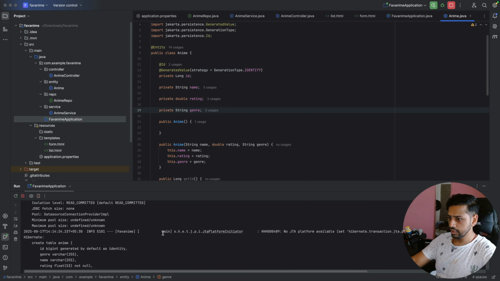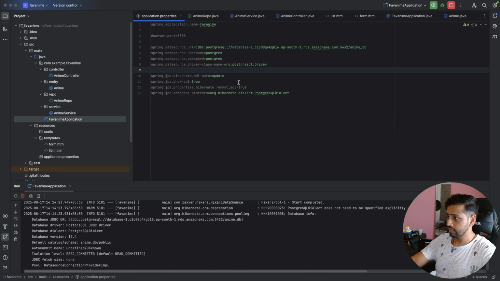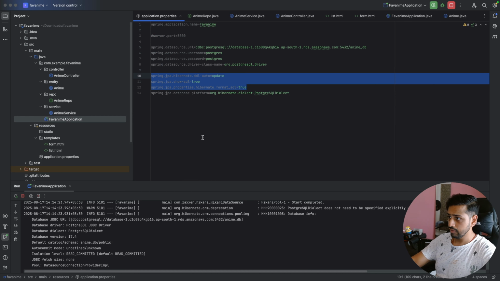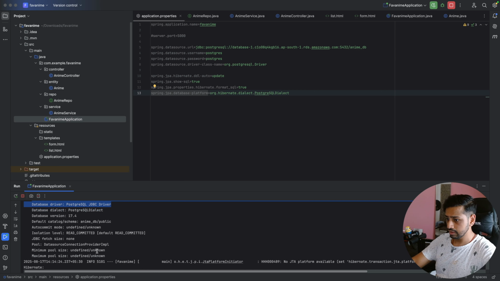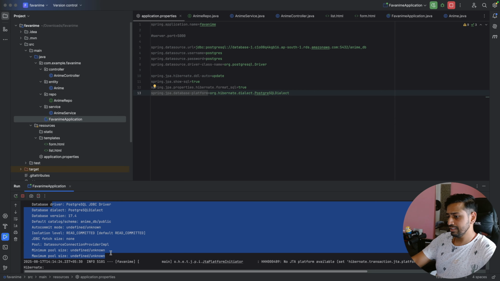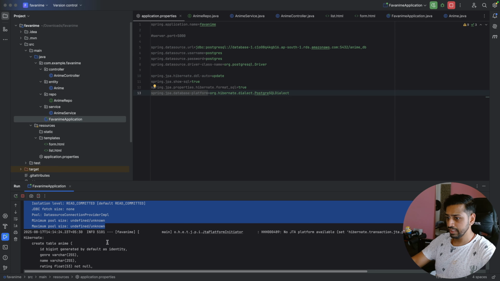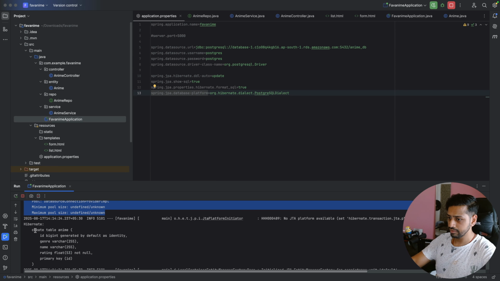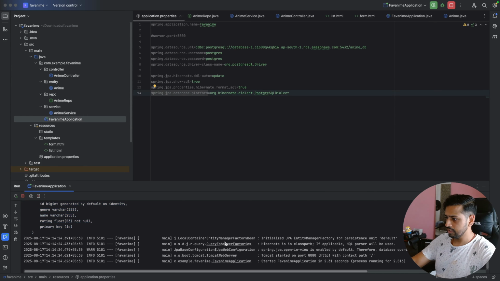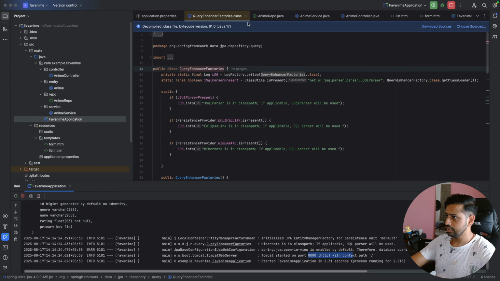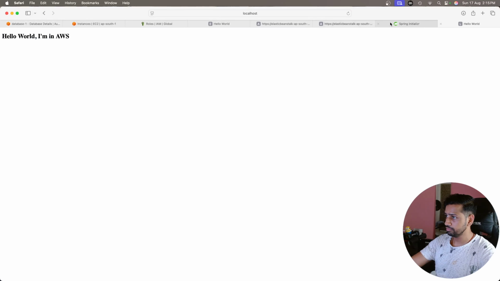Okay, so if you see here, this is why we have enabled the logging of SQL, right? So if you see here, we got the database URL, and this basically states that the connection was successful, and once it was successful, JPA started making changes to your database. So it has created a table and this is the DDL for that, and once everything was done, your application got started, right?